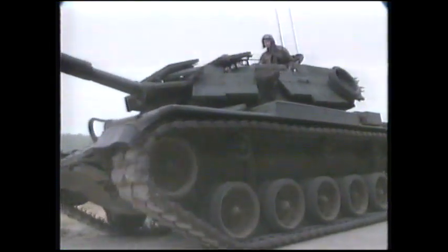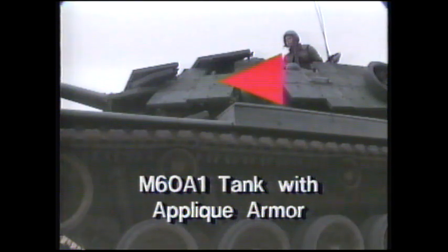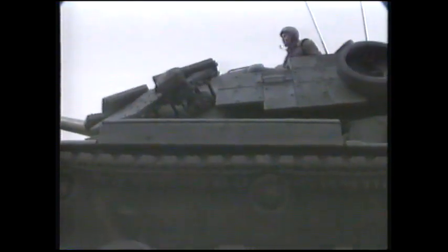The Milan can also be fitted with a mirror night sight, which enables it to be used at night as well as in daylight. The success of weapons like these and their Soviet counterparts has led to improvements in tank protection. Tanks now use Chobham armor, or reactive armor, to protect against missiles. This has led to further improvements in the missiles, like tandem warheads, which can defeat reactive armor.